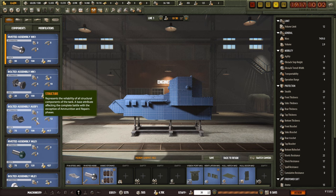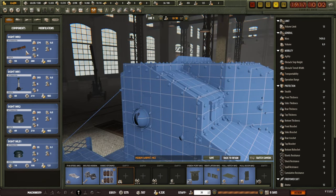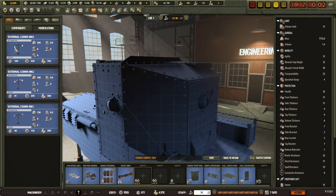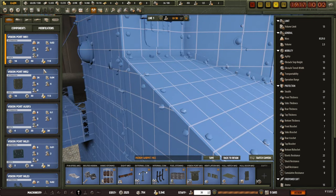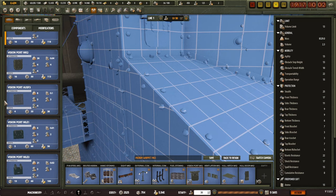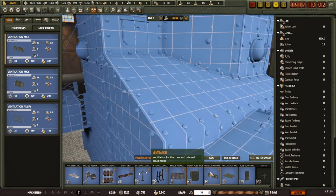many different assembly types. We'll go for the German bolts. We get a bit more repairability or a bit more crew safety. I think this is a pretty safe tank as it is, so we will go for the extra repairability. Go for ammo storage. We will go for the best possible sight. External communications. It'll be interesting to see what the weight's like. We'll put the best of everything on this tank at the moment and not worry too much about weight and see if it comes in under the weight limit of the tracks will be the interesting thing to find out.